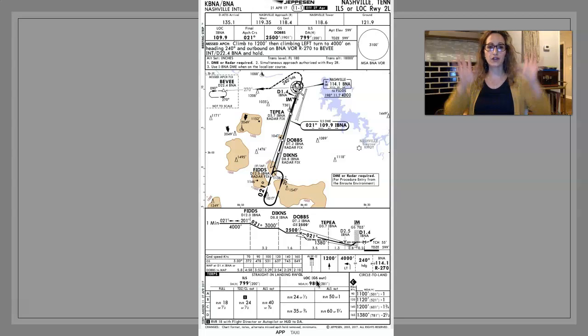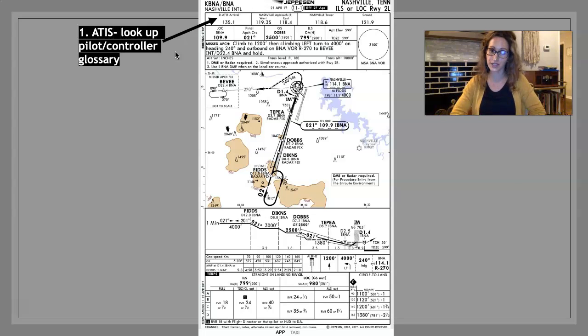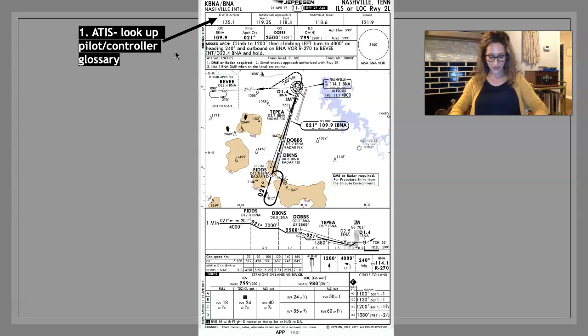So I want to start on the top part. You read it from the top and go down to the bottom, and the top is your communications box. That's this area right here. I've picked a few things that I want you to learn, and the first one is what the ATIS is. So let's look that up in our pilot controller glossary in the back of your FAR/AIM. You will first find the acronym, and then it will spell out what it is, so you can actually look at the definition. So ATIS stands for Automatic Terminal Information Service. So now find that definition and highlight it when you find it.